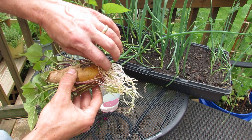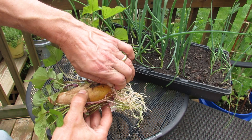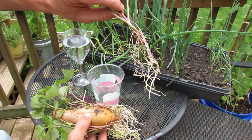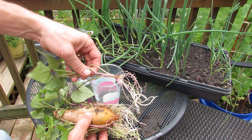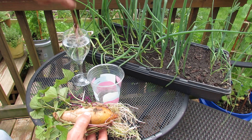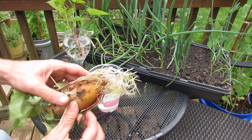You're just going to break off the slip. Some roots will go with it — that's a pretty nice system. That's not going to have to stay in the water that long because it already has a nice root system. So that's going to go into the water, and probably in about a week it will be ready to go outside.